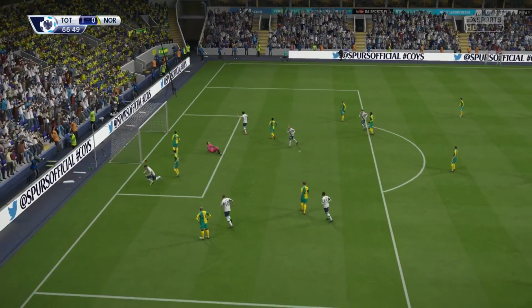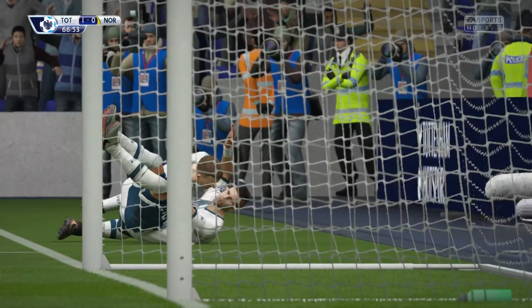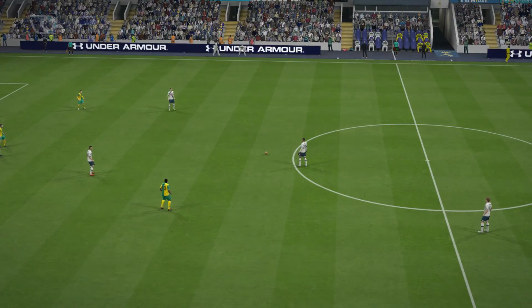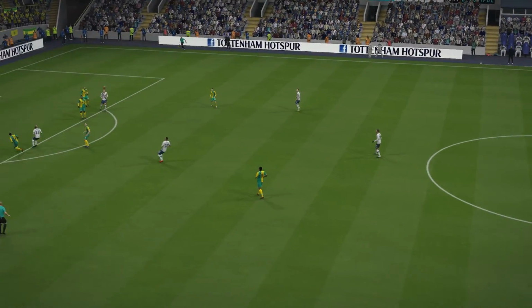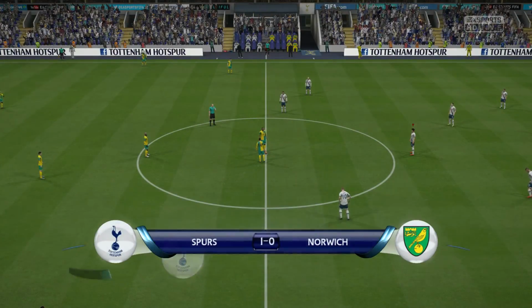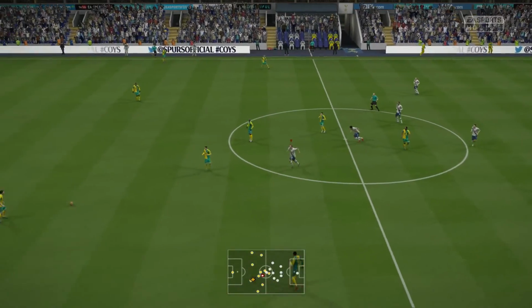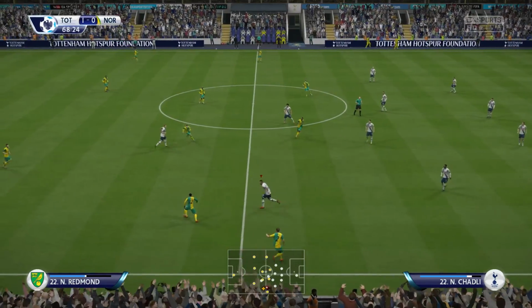Walker! Tottenham has scored! The goal from a player who's been defending so bravely, so nobly. And now he's gone upfield and done this. Yeah, a bit of a collector's item, that. He doesn't get too many, but this is an important one. He's always on the move in the box, this lad. And we know he's a fine header of the ball. He showed it there. Tottenham Hotspur in front.